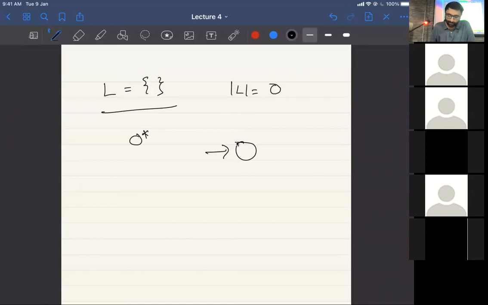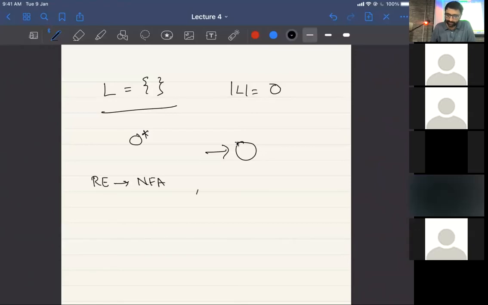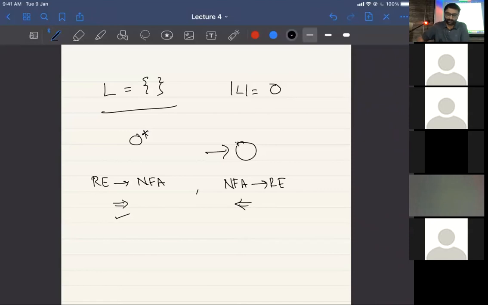So we found how to convert a regular expression into an NFA, right? And I said that there is a way to convert an NFA into a regular expression. So once we do both of these things, the proof in this direction and the proof in this direction, we would be done with the proof. So I'm doing the proof here, which I just showed you, because this is a proof by construction. There are multiple different types of proof. So this is one type of proof, which is a proof by construction.